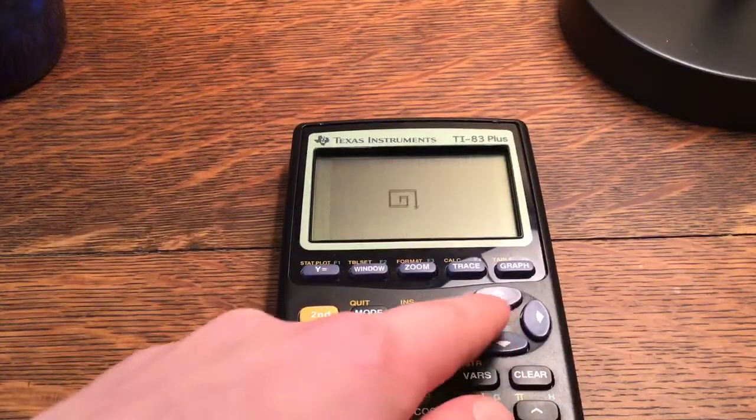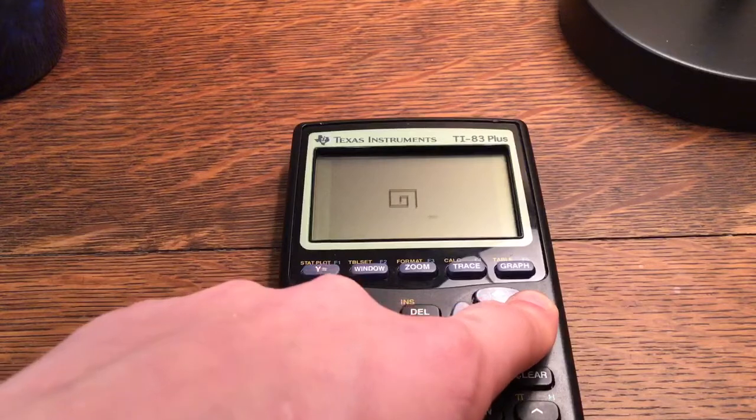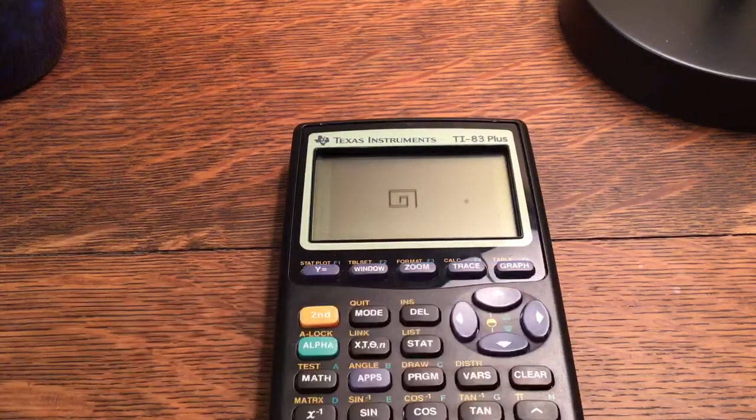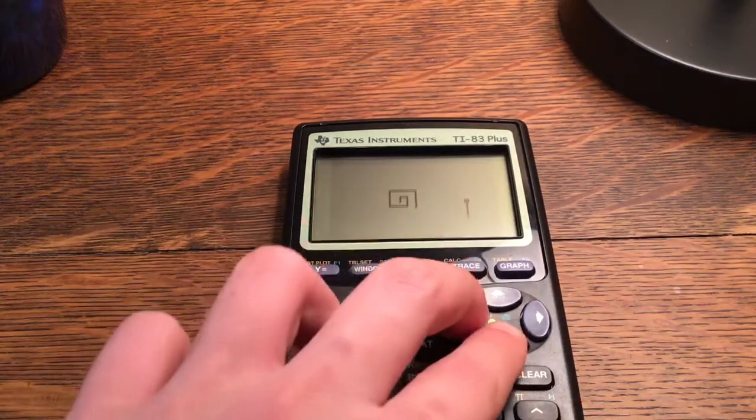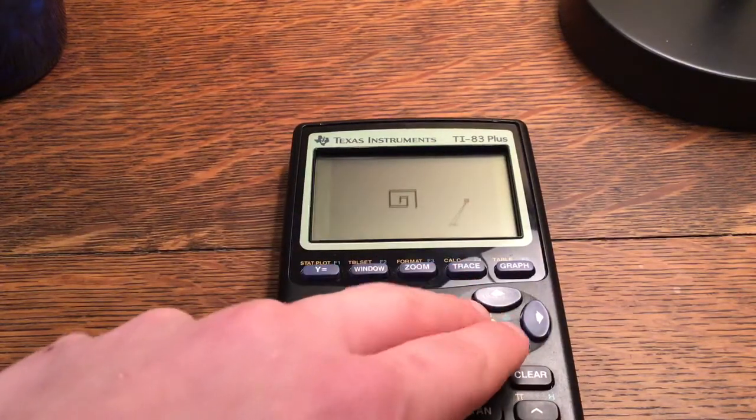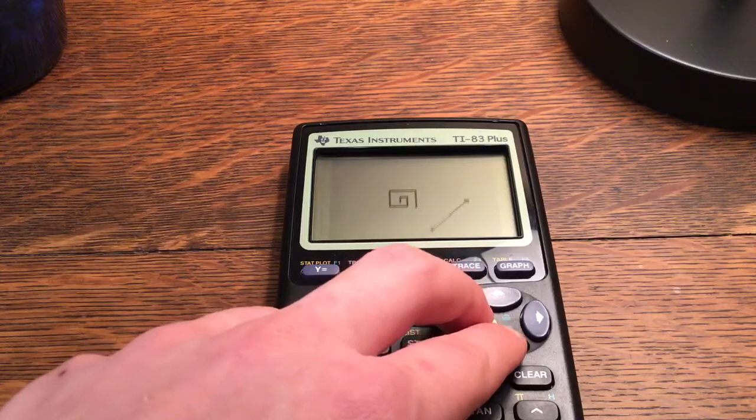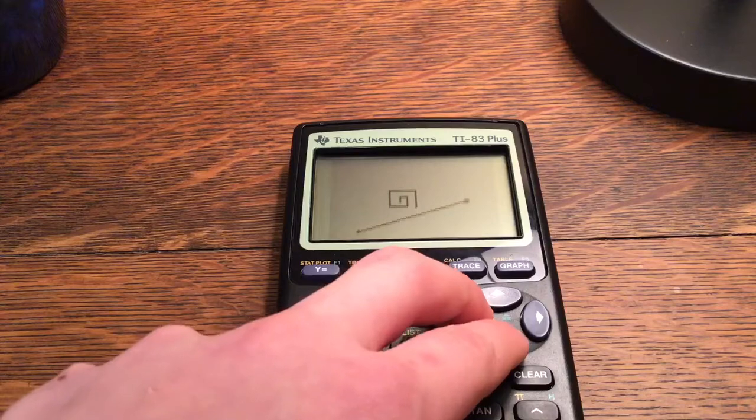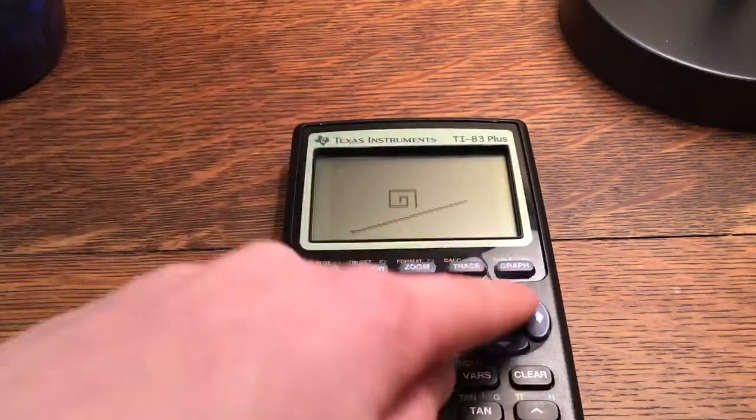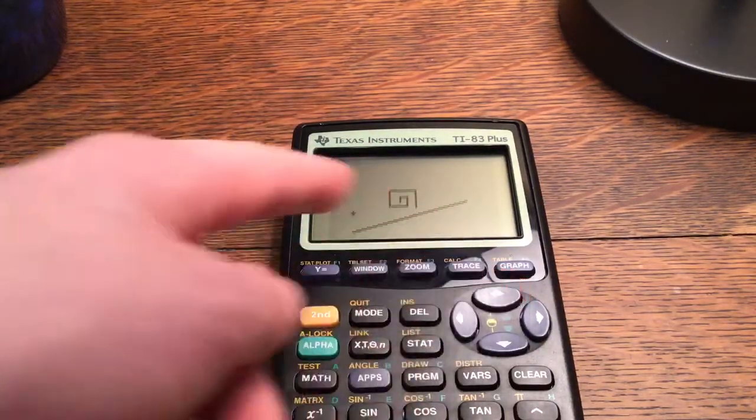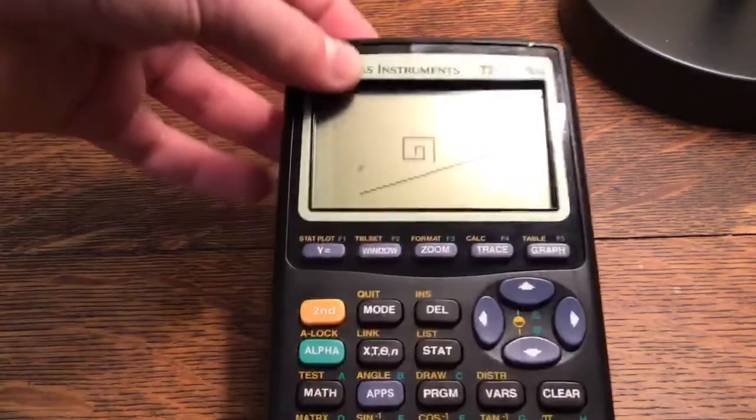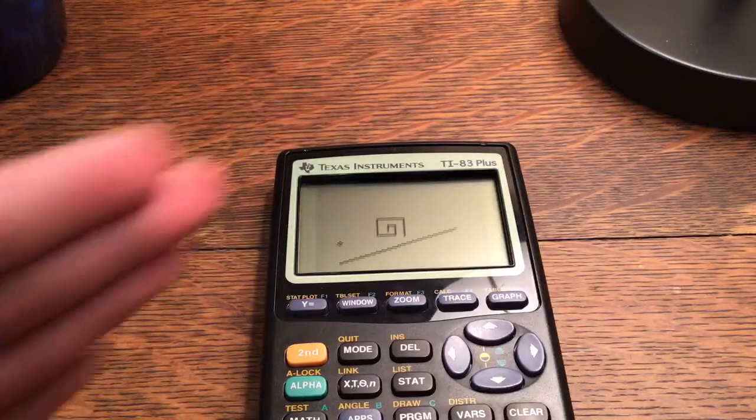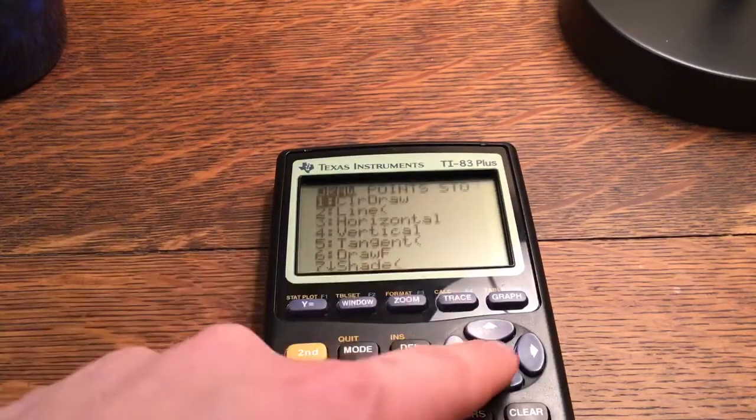another thing that's useful is line. So what you can do is, let's say I want to make a line from here. It'll put a square where the beginning of the line is. And then I want the line to go all the way over to the right here. And then boom, you have a line just like that. And it's fairly straight. It has little bumps in it, but you can't have straight angles with pixels.